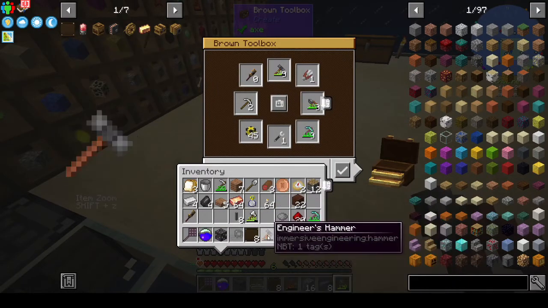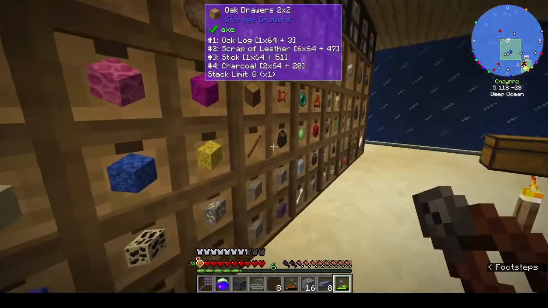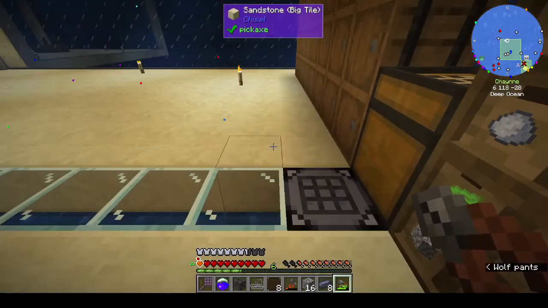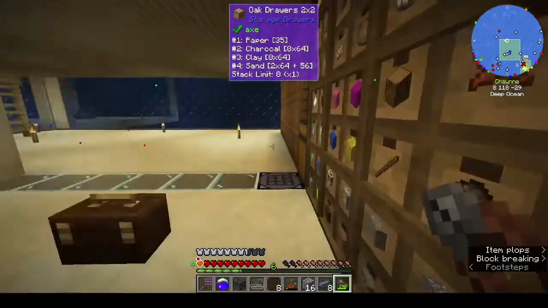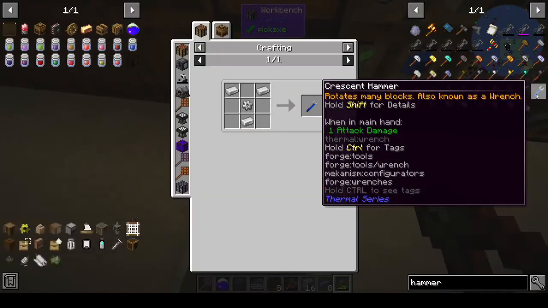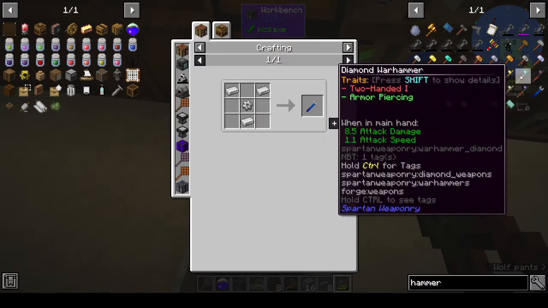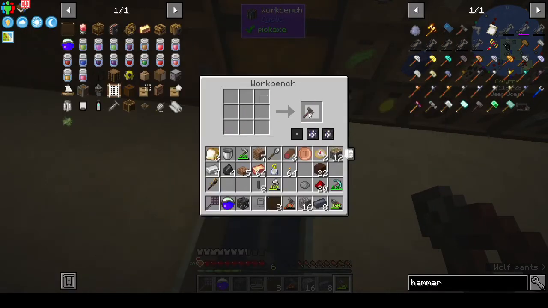Oh yes, I want my toolbox because I need the cutters. The hammer is going to die, so I probably need to make a new one. That's 2 sticks, 2 bits of iron, and some string. Where's the string? Oh, crescent hammer. What do you need for that? Oh, gears and stuff. All right, cool. I need to make a crescent hammer. I like my crescent hammers because they fix everything.